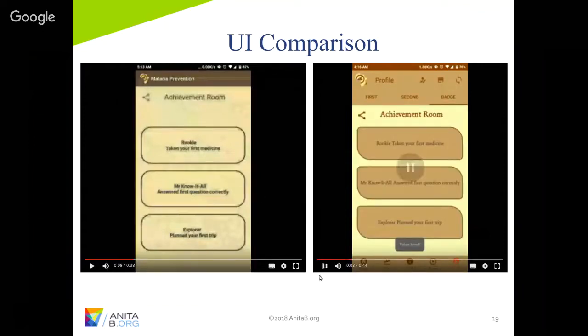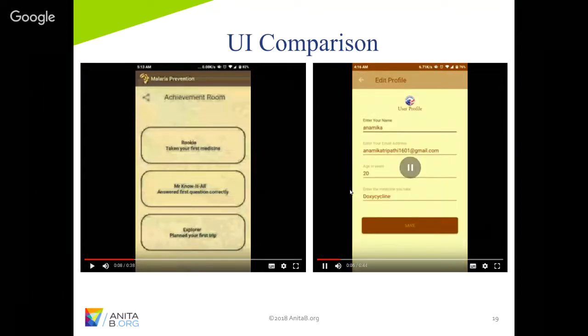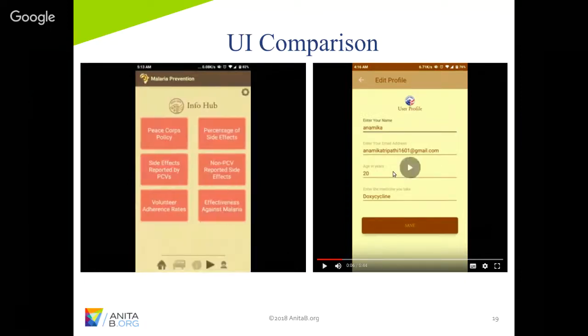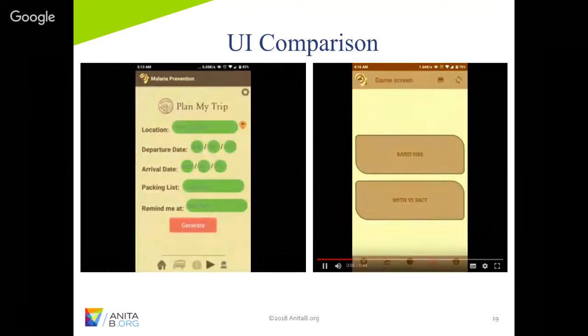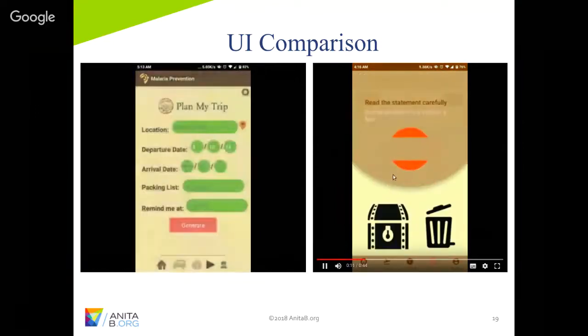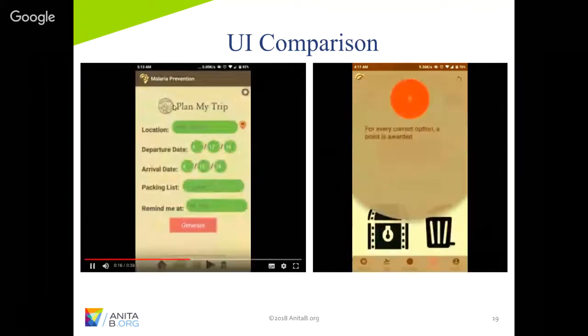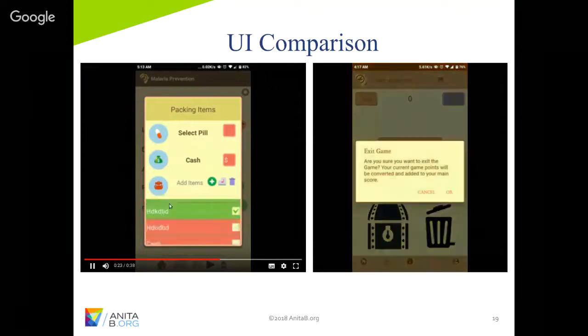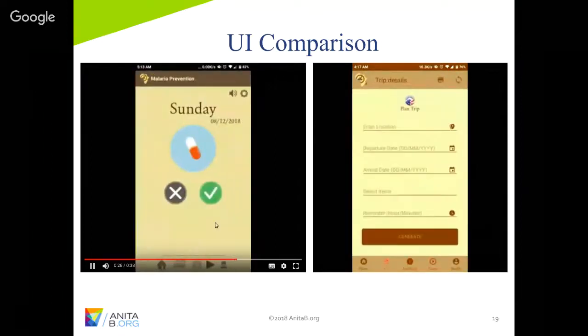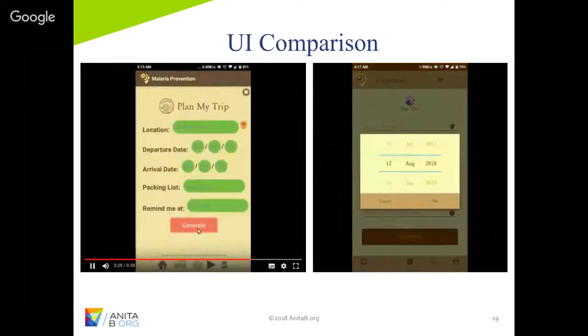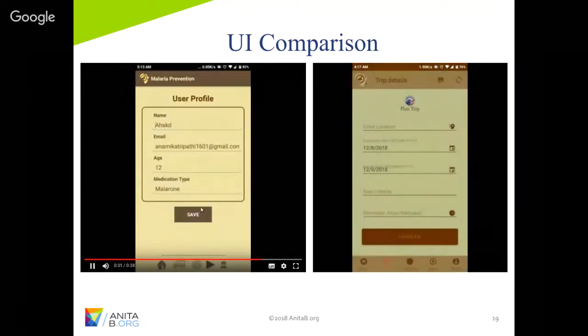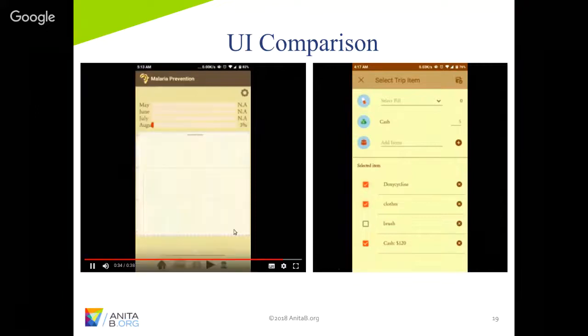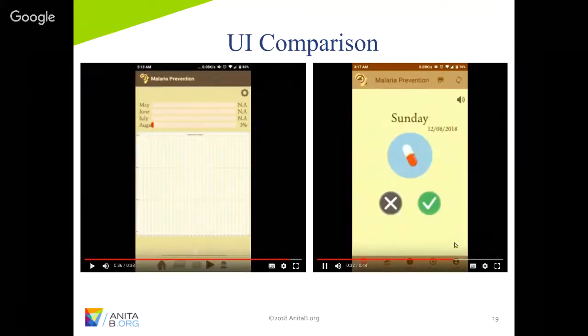So this was my achievement room. This is the new user profile screen that we already changed during the demo. These are some major UI changes inside the application. We have already seen that the trip screen has changed a lot. I had a linear layout here, and right now I'm using a recycler view. So these screens have changed a lot. The main screen still remains almost the same because there was no such need for it. The select item has changed a lot compared to the old one.